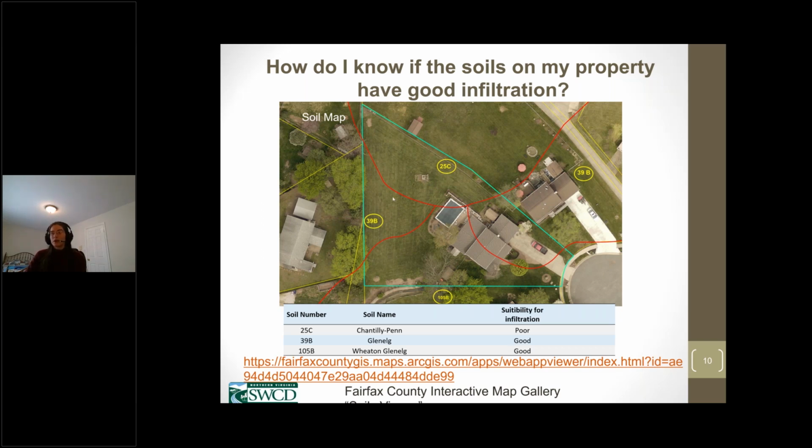These maps were done on a very large scale. There was some on-site investigation when these soils maps were created, but they were generally looking at the existing topography of old maps. There was some on-site determination, but definitely not on every single homeowner across Fairfax County when these soil maps were drawn. So you need to do a little bit of your own homework. But again, a first step, you can look at the soils viewer.